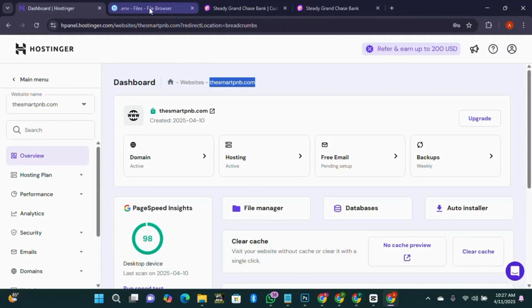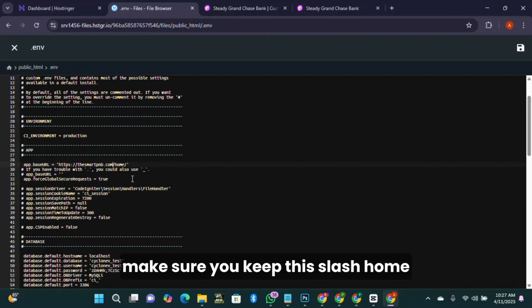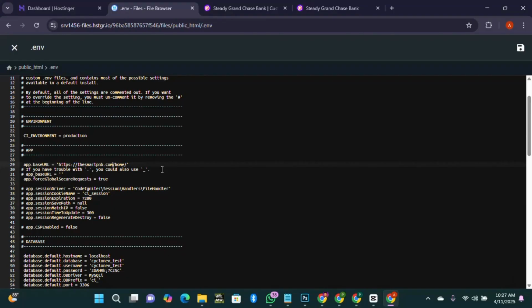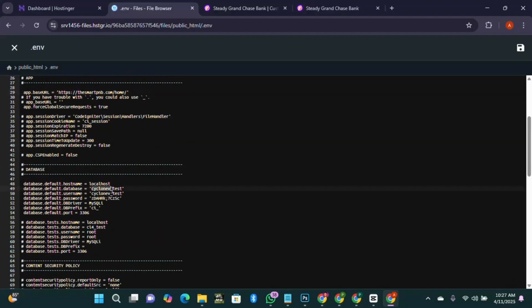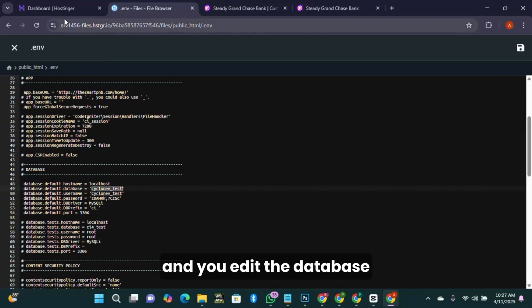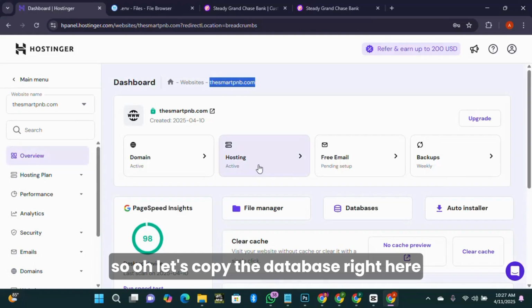Make sure you keep this slash home so that it will be easy. There's a trick to it, but just to make things easy for you, just put slash home. Once you do that, then you come to your database and you edit the database. Let's copy the database right here.